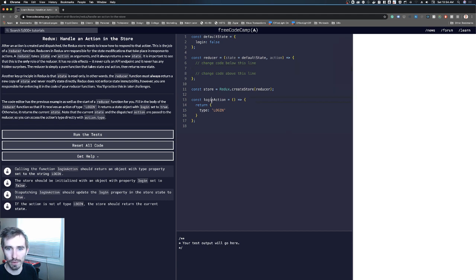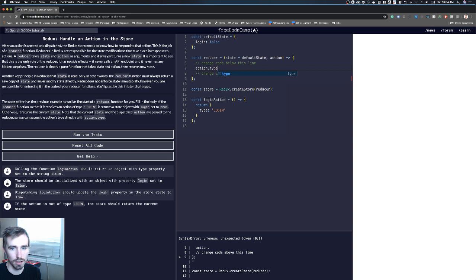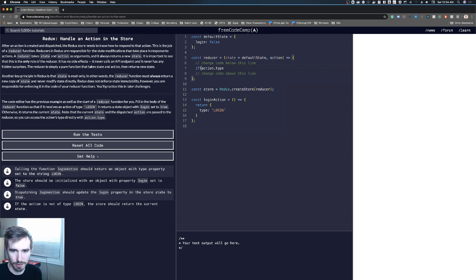Okay, loginAction, default state, createStore, and then we're going to do a reducer that takes the action.type, and if this equals login, they just want us to do something like this.